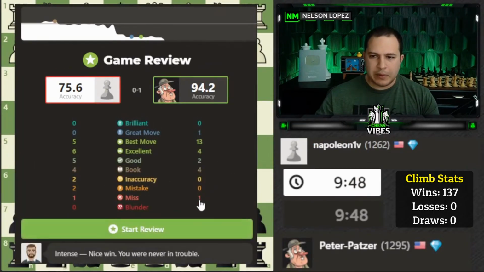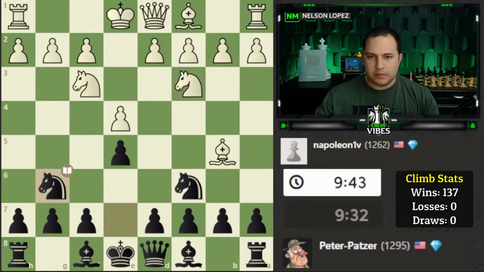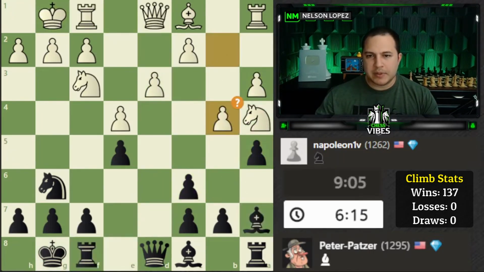94. Okay, so not too bad. We did have a miss. And turn this off. Yeah, I remember what I said here about giving up that bishop voluntarily just kind of made my life easy, right? So I was pretty happy to see that. Then we just developed. And yeah, we did miss a tactic here.